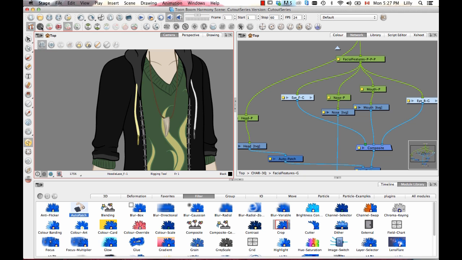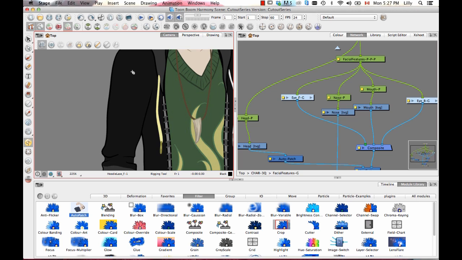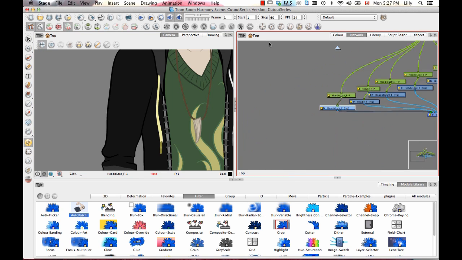And there's two different types of deform. There is a curve style deform, and then there is a bone style deform. So we'll start by putting a curve style on this, what do you call it? What have I called it? The lace. Yes, this lace. So you always want to start by clicking or dragging where the movement is going to originate, where it's going to start from. So it's going to start from the top here.